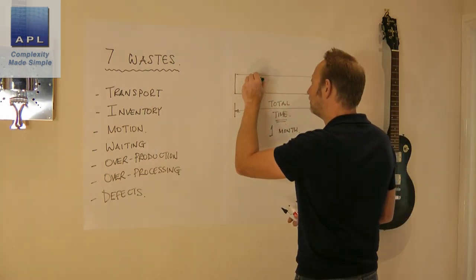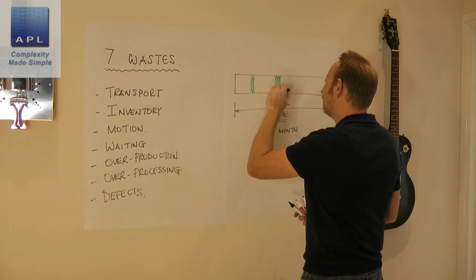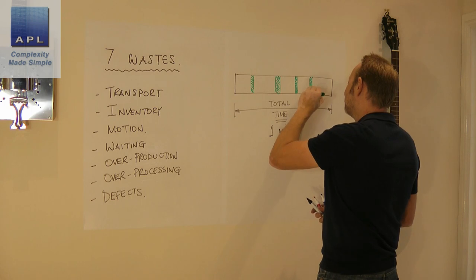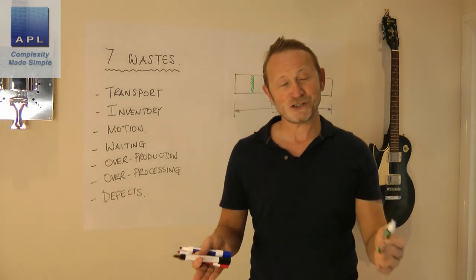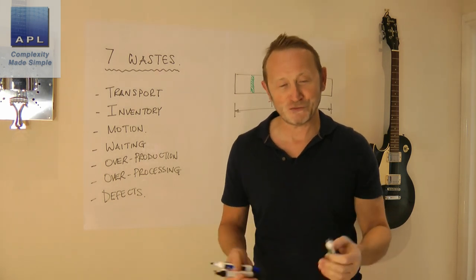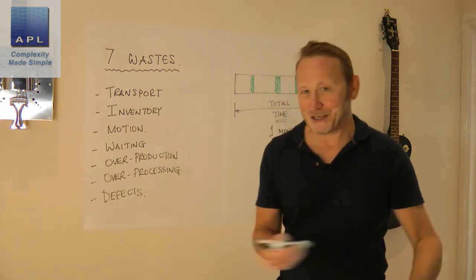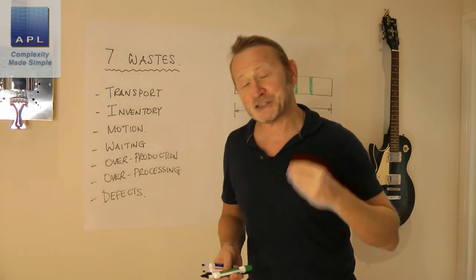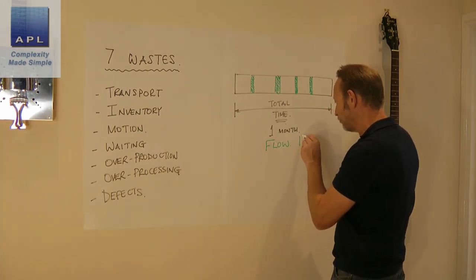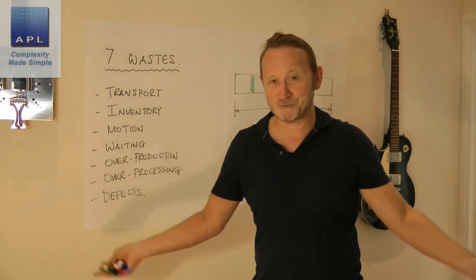Inside this timeline there are little slivers of activity that happen to add up to 10 minutes — let's put four of them in there — and the rest of the time is waste. Now if I'm going to say to somebody 99% of what you do is waste, I can't focus on their time, I can't focus on their activity, because they're going to say: but I'm working seven and a half hours a day, I'm doing stuff, I'm making stuff, I'm productive — how can you come close to 99% waste? It's because I'm looking at it from the point of view of the material and I'm measuring the flow time.